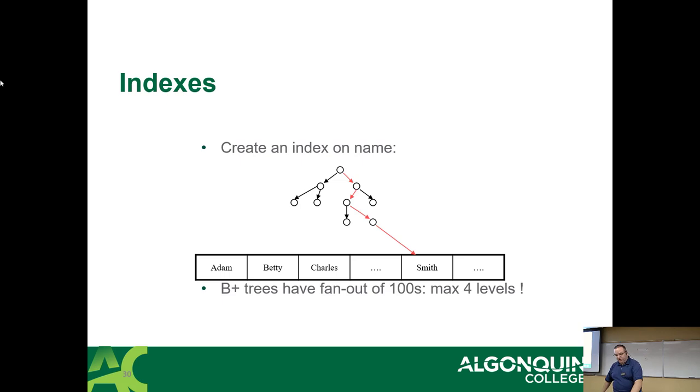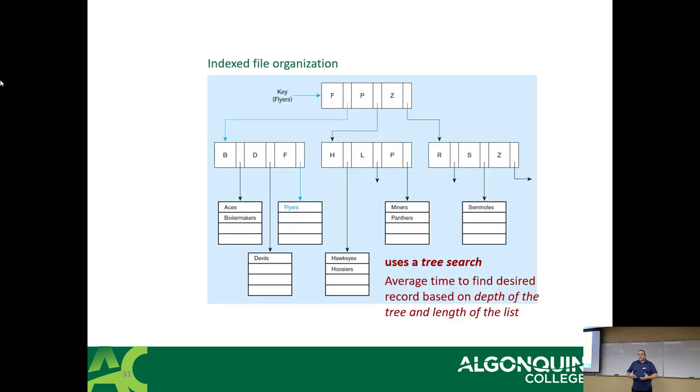So that when you do a query, and if we can go to this slide over here, you'll see how it works. Right now in this database, the first chunk goes up to F, the middle chunk is from H to P, and the last chunk will be R to Z. And then it'll divide it again, so everything from A, B first, and then stuff that's D, and then stuff in F. So when we need to go and find someone with select star from, whatever, where name is equal to flyers, it'll go, oh, it starts with F. Okay, so it's in this set. It'll look down the next set. Oh, it's an F. It'll look in this set, and then it'll know if it needs to go down further, like to FA versus FL.